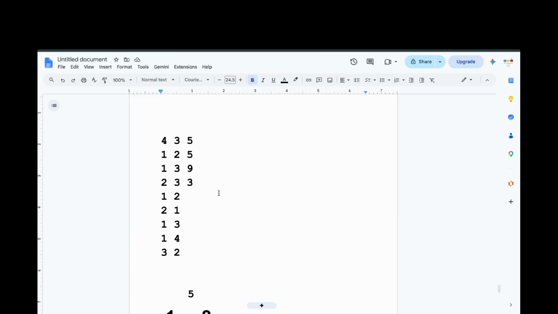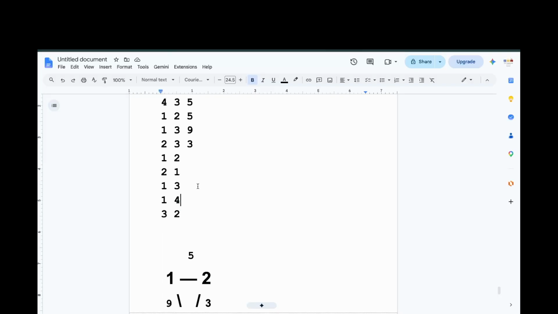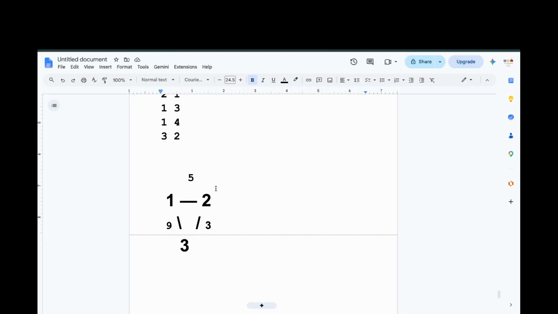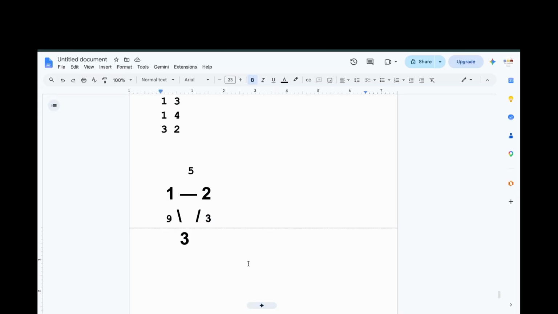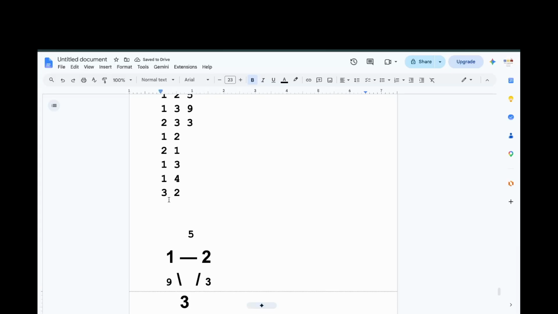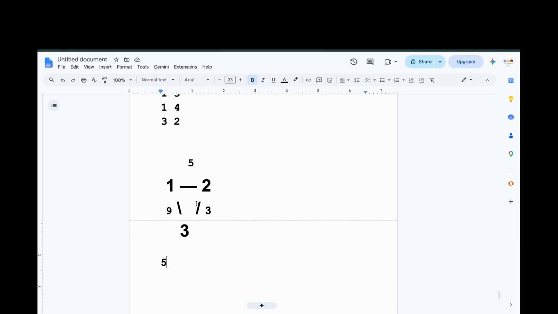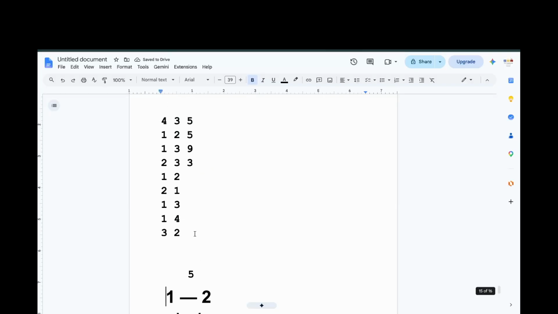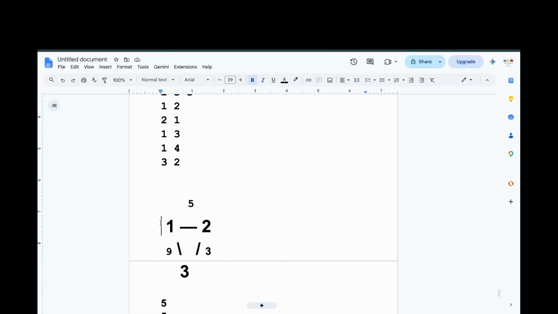Now what you need to do is you need to answer Q queries. So we have 5 queries. The first query is the shortest path between 1 and 2. That's obvious from this diagram. The shortest path between 1 and 2 is of length 5. The shortest path between 2 and 1 is also 5. From 2 to 1, this path, direct edge. We have a direct edge from 2 to 1. Now this is an undirected graph. So we have an edge from 1 to 2 and we have an edge from 2 to 1 as well.